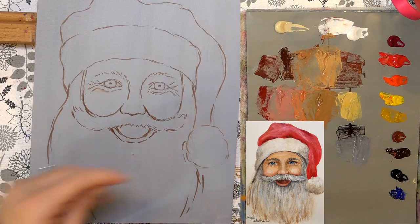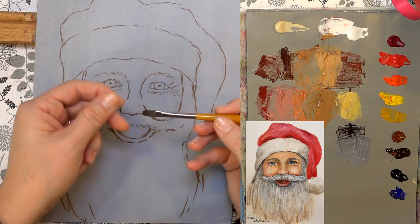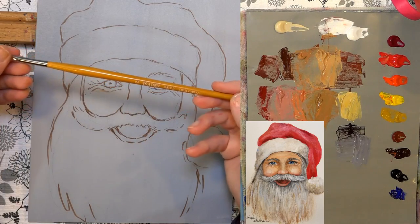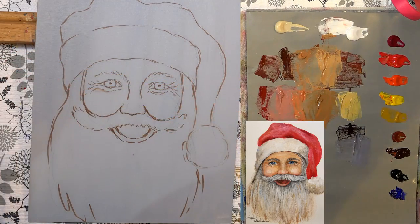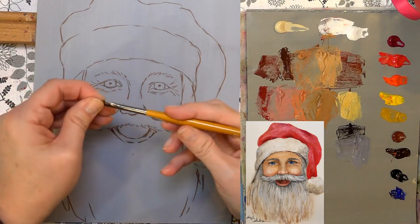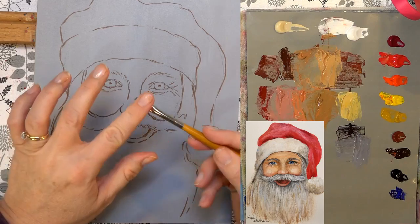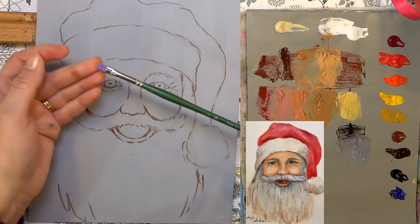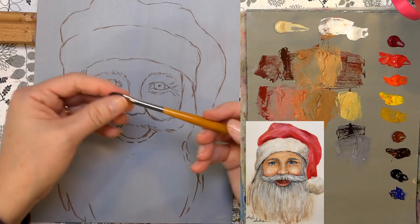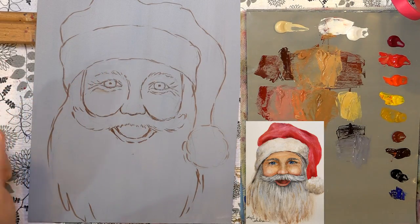Let's see. So I did my example one with the Filbert. This is a number 2 Filbert Isabey acrylic. It's actually not on the brush guys list. I got it just online. But if you've got a small Filbert or your small flat bright would work as well. I'm just going to use the Filbert because it's a little bit more soft and rounded.